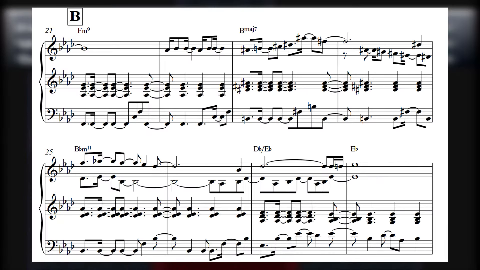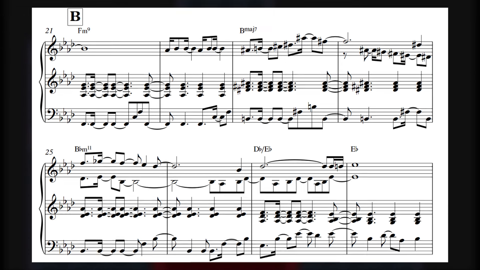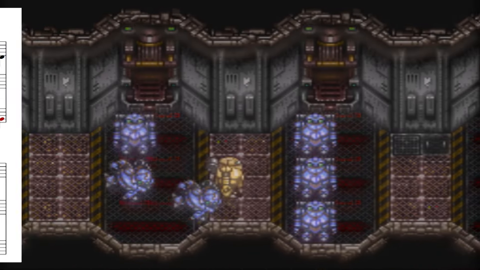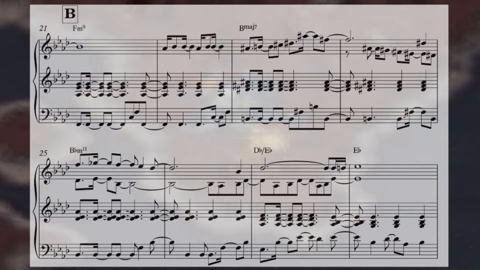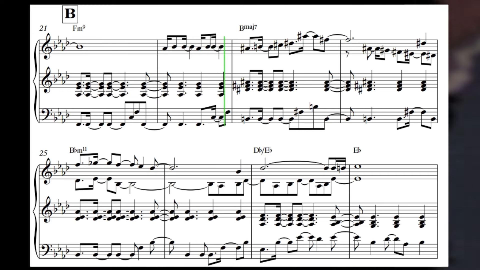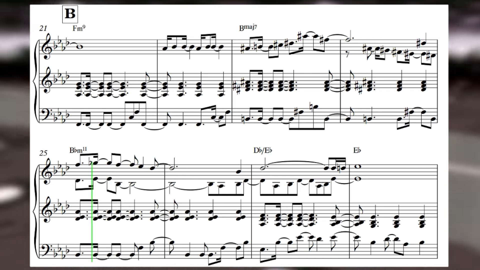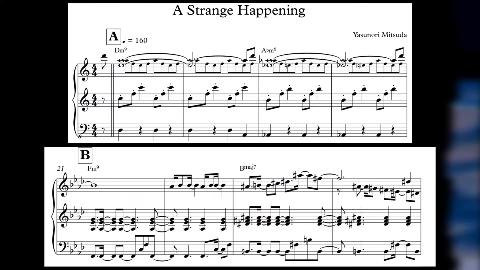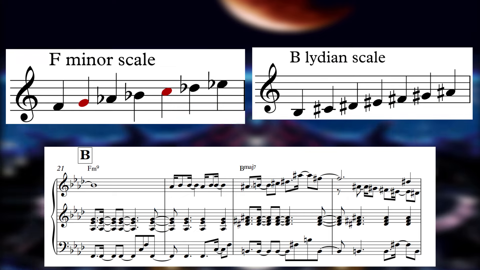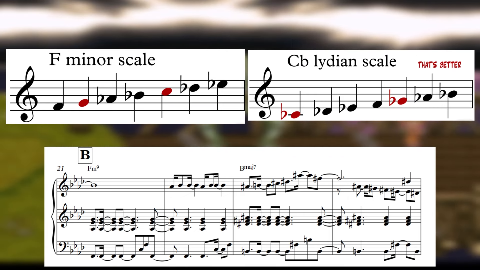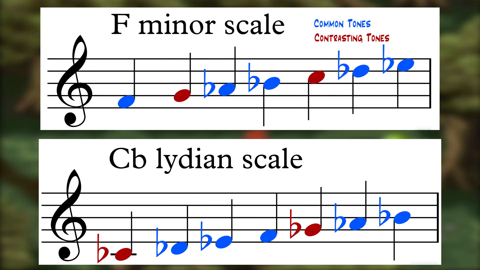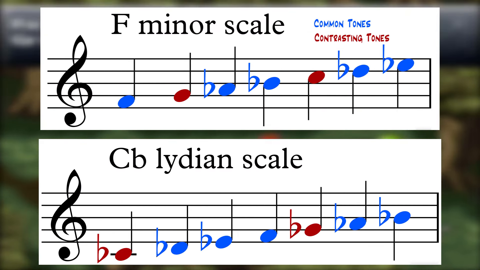Another great example of this is in the B section to Wings That Cross Time. Again from a bird's eye view, it looks like an easy write-off as a chromatic approach to a normal cadence, but the amount of time we sit on each chord, and the deliberate accenting of the cross-relations between our F minor and B Lydian scales, definitely gives this progression a touch of non-functional color. Compare and contrast this move to some of our previous examples. Like A Strange Happening, these two chords are a tritone apart, which sounds a little jarring, but the mere two-note contrast between these two chords — or rather the scales that these chords are based on — makes the transition smoother, more like what we saw in Secret of the Forest.